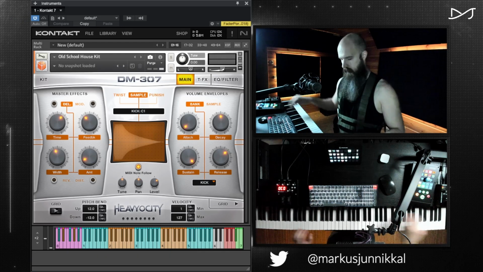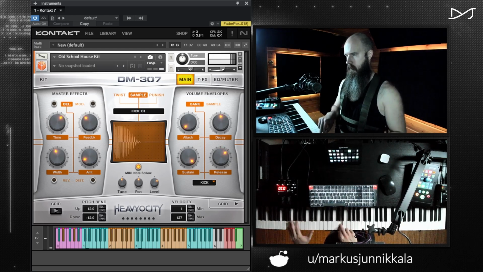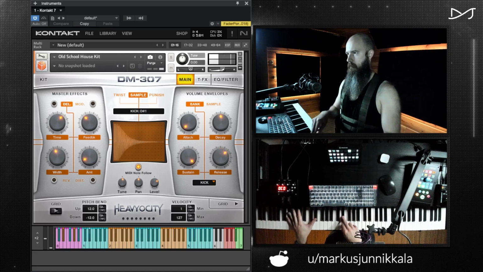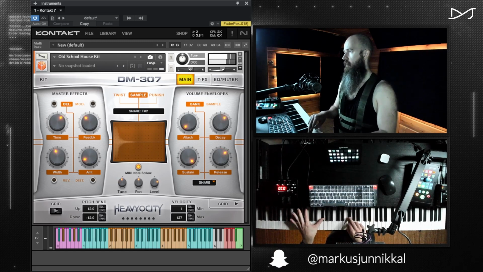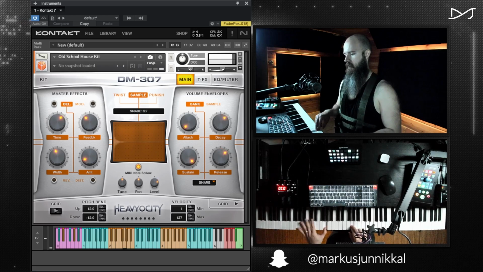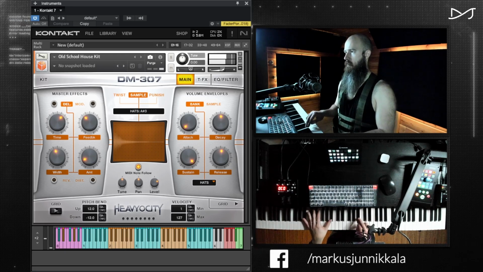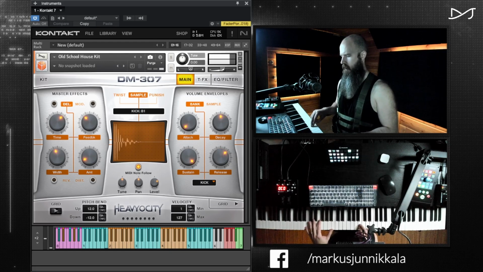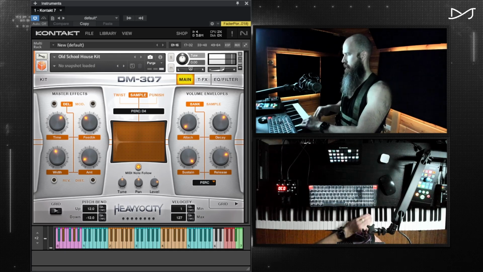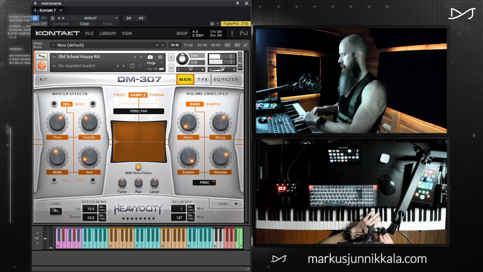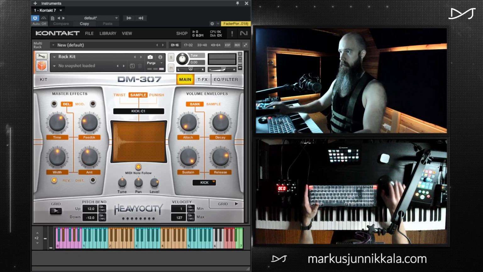Old school house kit. Very, very cool. Rock kit.